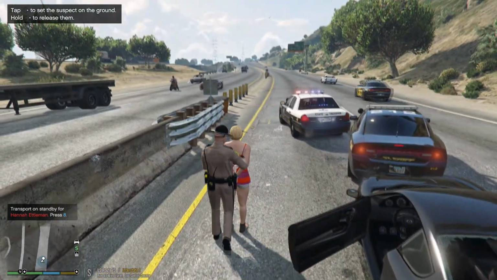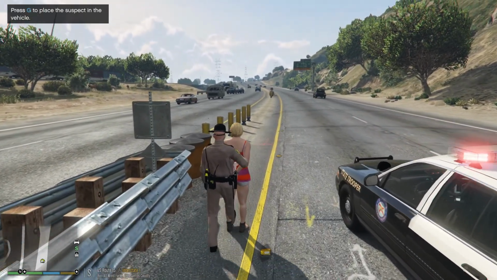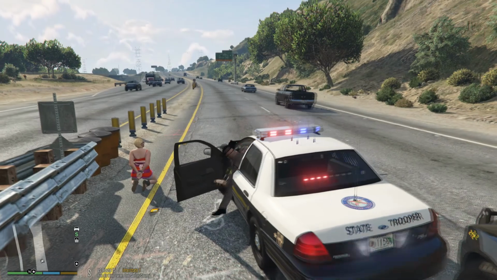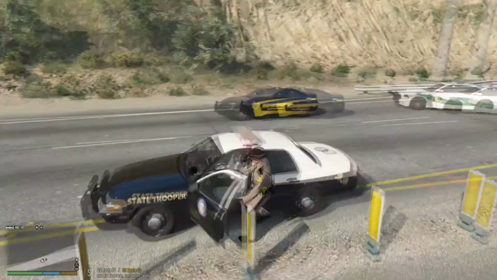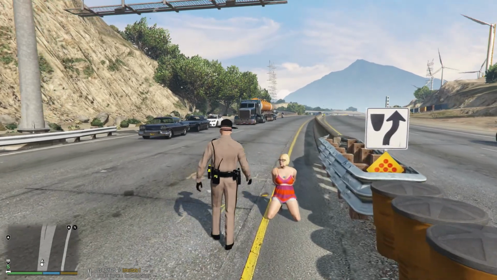Alright, ma'am. Right now you're going to be placed under arrest for reckless driving and felony evading. For right now, that's what you're being charged with. Go ahead and take a seat on the ground for me. I'm going to go ahead and just move my vehicle out of the way. So the vehicle disappeared, so we can't search it, unfortunately, but we'll go ahead and just deal with her.